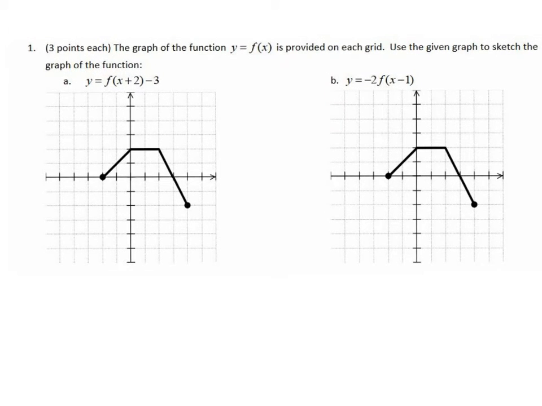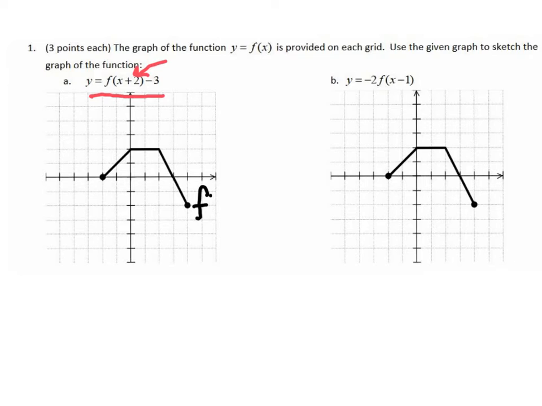Oops. Sorry. What I meant to do is put an F here to label this graph. We're supposed to use that graph and our knowledge of transformations to obtain the graph of f of x plus 2, minus 3. So once we've graphed our basic function, which is done for us, we need to evaluate what transformations need to occur to obtain the graph of this function. So the plus 2 inside of the parentheses here, let me make that clearer.